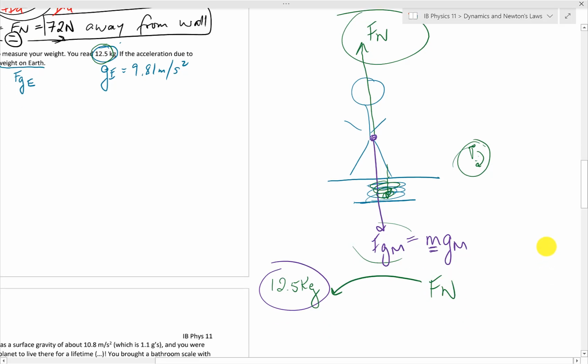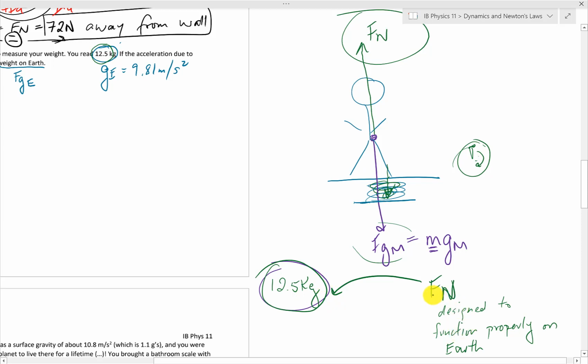But the normal force is a force. It's not a mass reading, kilograms. Well, that's because bathroom scales are designed so the user can read it and understand it. If all the bathroom scales read newtons, no one would understand anything about their mass, right? And the other thing about bathroom scales is they are designed to work on Earth. So when you step on the scale, it presses down the spring and measures a normal force, and it must spit out a number for the public to be able to understand, which is in kilograms.